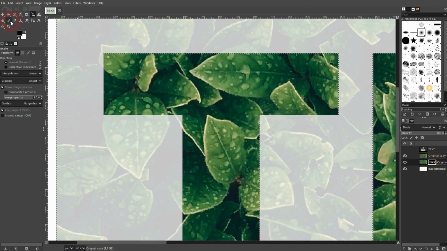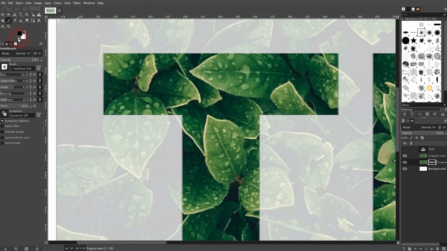Use the brush tool, make your colors black and white. You can click on a little icon down here. And we want to start with white, and you can see this brings back parts. So white color is what we need.